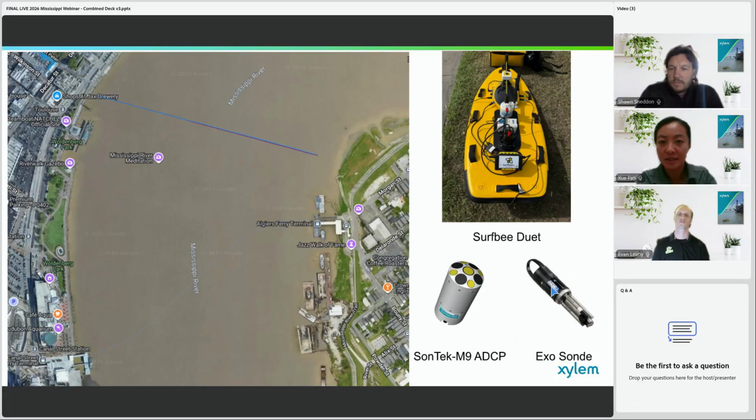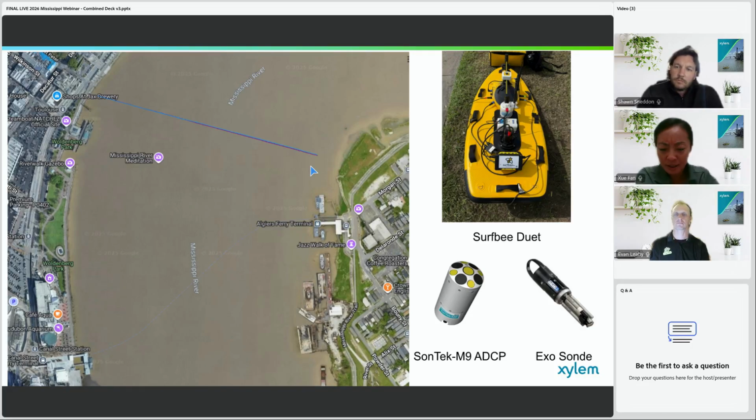So the first thing that will stand out to those familiar with ADCP measurements in general is how straight this cross-section or transect appears to be on the map. And so normally the traditional way of using an ADCP to measure on the Mississippi is through a manned boat. So somebody, a person, is physically driving this boat across the cross-section. And it is incredibly challenging to create such a straight line if you're crossing a river, especially of this size.